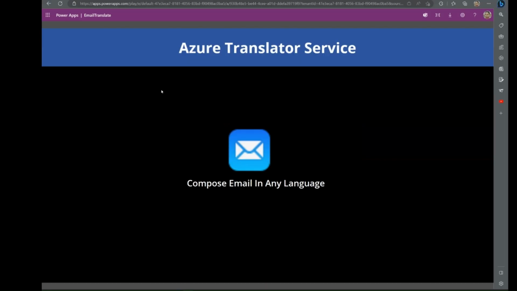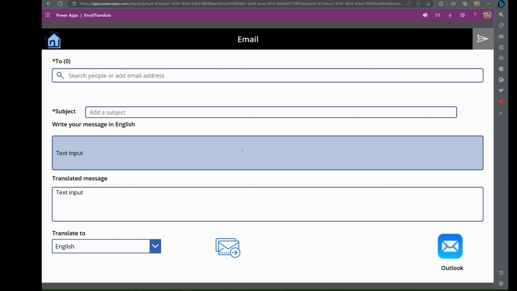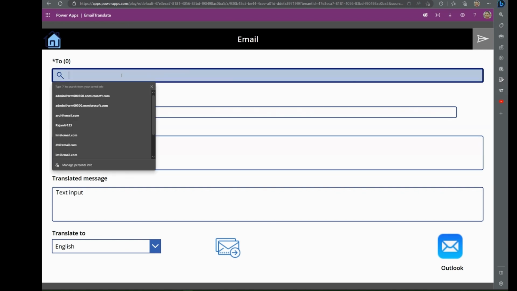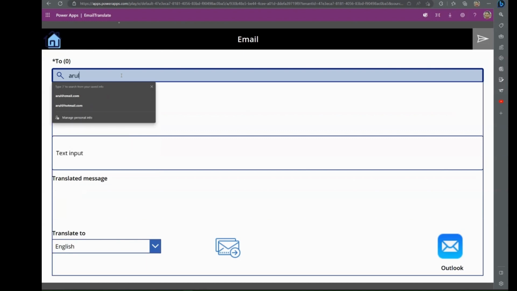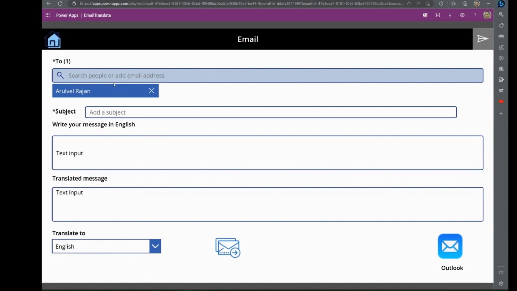So I'm going to use my web client here. It's again using Power Apps, and I built a small app here where you could look for the user's ID from your GAL, and it automatically picks, or from your Azure Active Directory. And I could compose an email to my colleagues in different countries who prefer their own local language.